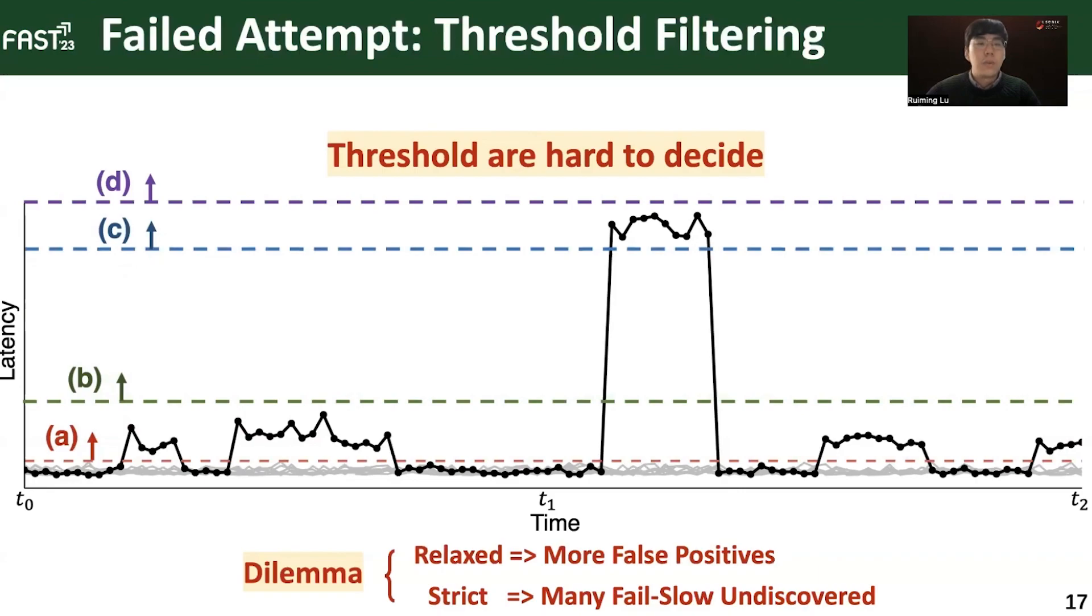Our further experiments have shown that latency variation detection is related to drive models and workloads. Therefore, a unique set of thresholds is hard to adapt to various scenarios with different workloads and drive models. And in the end, we use threshold-based detection as a fail-safe measure like timeout.